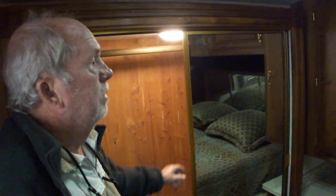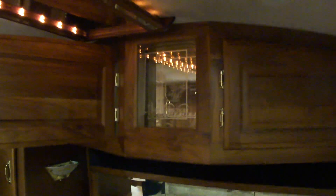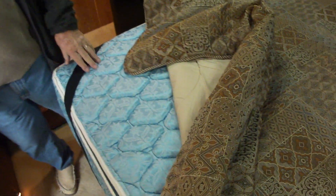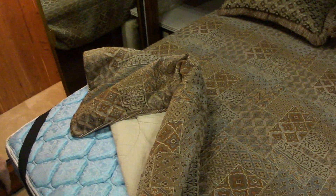You can see all the woodwork — all the mirrors are original, everything about it's original. You can come back here to a huge cedar closet, LCD TV in the back, lots of storage. Etched in shadow-boxed glass — an American Eagle in the mirror. It's all clean as can be — a bunch of drawers and cabinets on this side. They don't come any nicer than this. There's a nice bed. They left their bedding. That's a real graded mattress — not the usual hard chunk of foam. It's the actual RV size.